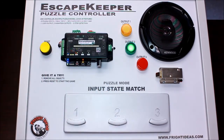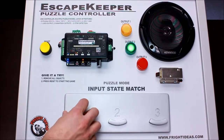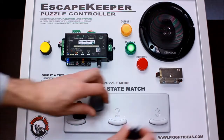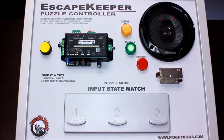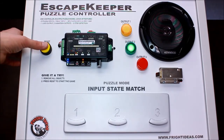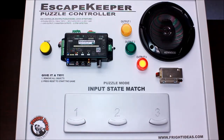In this case we don't have the auto reset option enabled, so the puzzle won't play again — nothing happens until the puzzle is reset by the game master. You can set the auto reset timer so it resets automatically after 30 seconds, a minute, five minutes, whatever you want. Or just have it require a manual reset where only someone in the back can hit a button.